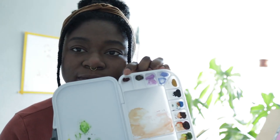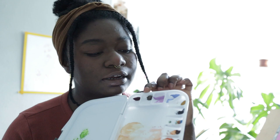I recently added 2 new colors to that palette and I will share them with you now. So I added alizarin crimson here, and then the second color I added was German greenish raw umber, and I'm excited to test these colors out.